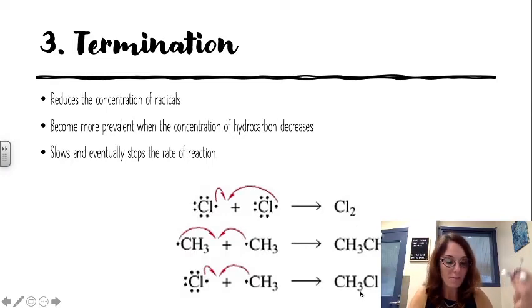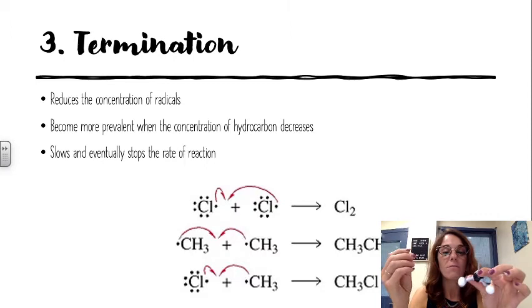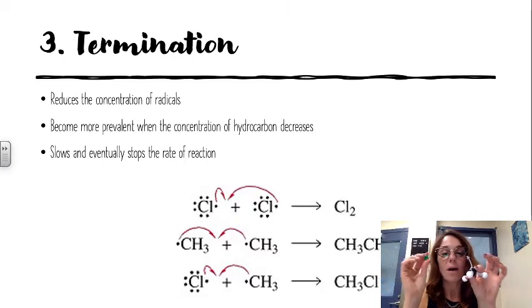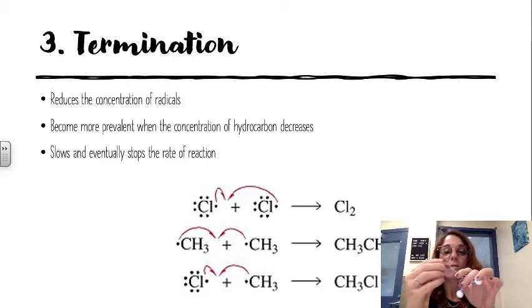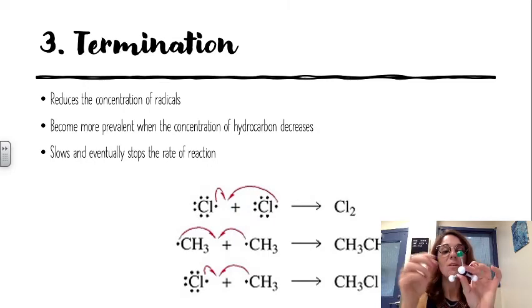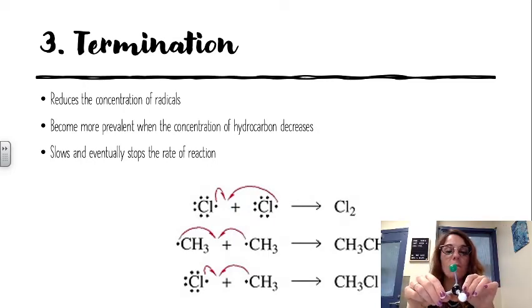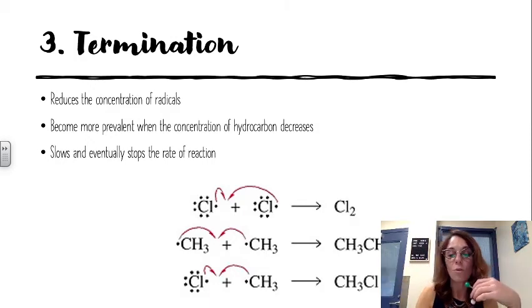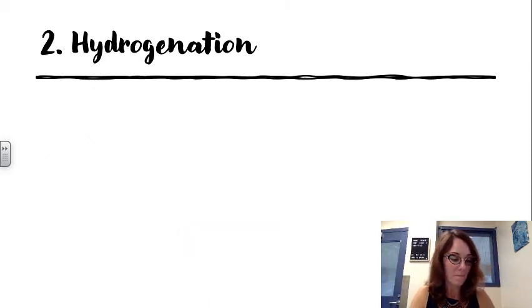And if I still have some extras, I might have some free radical methyl groups and also free radical chlorines. This would be the final molecule that would be put together that tells me now my reaction is over because I have no more free radicals left. So that is the detailed process of how a substitution reaction happens.